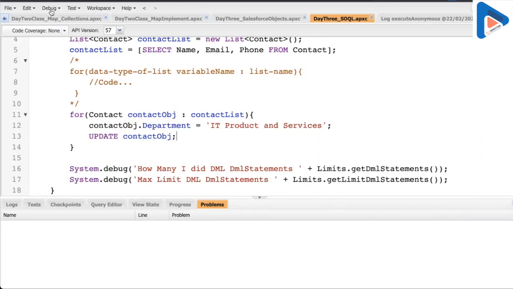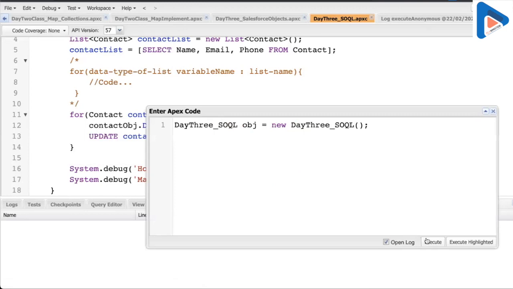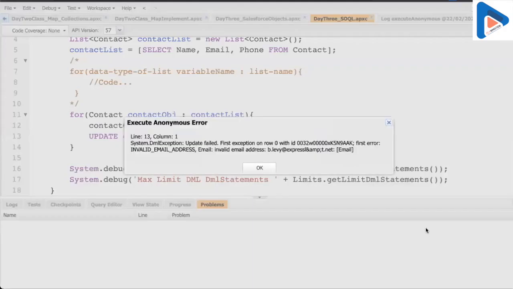Let's execute. There is an issue with some of the records: invalid email address in this record.